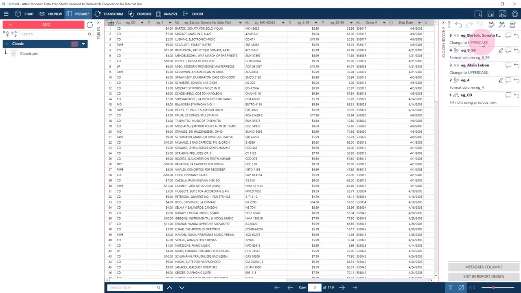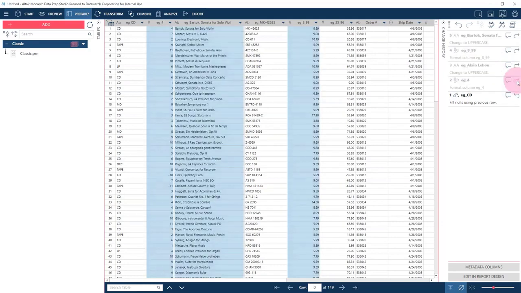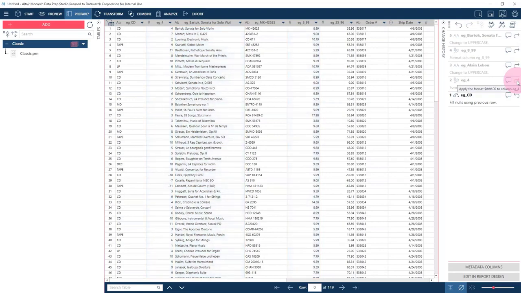Now, keep in mind, anytime you're dealing with a change list, and this is where it becomes important, if you undo it, all these changes, like change 5 depends on change 4, which depends on 3, 2, and 1, even though they may not have anything to do with each other. So like changing this column to uppercase and formatting this column, even though they don't have anything to do with each other, if I undo that one change, it's going to undo all the changes above it because change 3 depended on change 2. Even though it had nothing to do with it logically, the way data prep works, it did depend on it. But I don't think it'll let me do that. No, it won't let me grab it here.